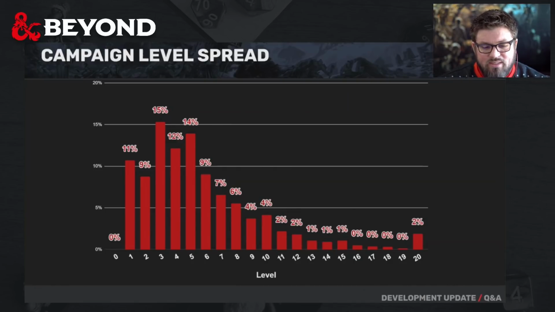So we've got very large data sets that we see, hundreds of thousands of campaigns, and ultimately across this, you do see that lower level characters are by far what we see the most of in campaigns. Now, this is not necessarily saying that 0% of campaigns have 16th, 17th, 18th, and 19th level characters, but it is saying that that is 0.00 whatever of the hundreds of thousands of campaigns we have out there, and it's rounding up. So there are 18th level characters in campaigns, because somebody out there is going to say, wait a minute, I am an 18th level character in a campaign. I'm ultimately just sharing this at the highest of levels, that you're certainly in the minority if you do have high level play going on D&D Beyond. So mostly lower level play is what we see.